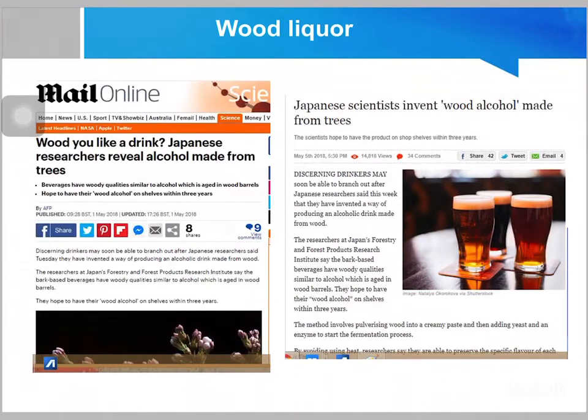Since most members of our research group like drinking a lot, one of our frequent night outs have inspired us to make the world's first aromatic distilled liquor from wood. Now, the natural flavor of a particular tree species is retained in the distilled liquor. So you don't need to age them in wood barrels since they acquire the essential wood components during distillation. So in 2018, our wood liquor research was released to the Japanese media, and it generated quite some interest, even in other countries.